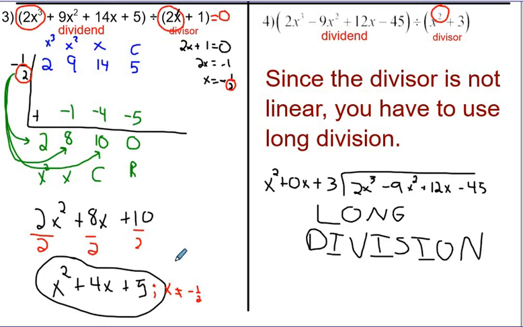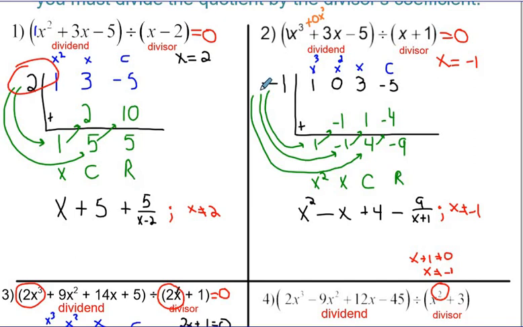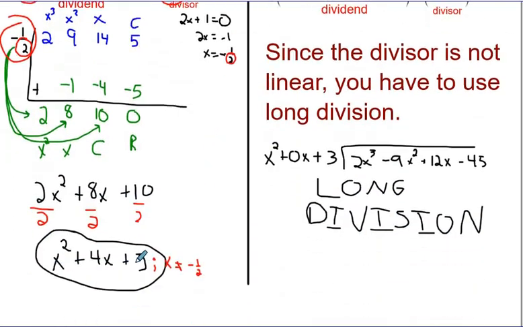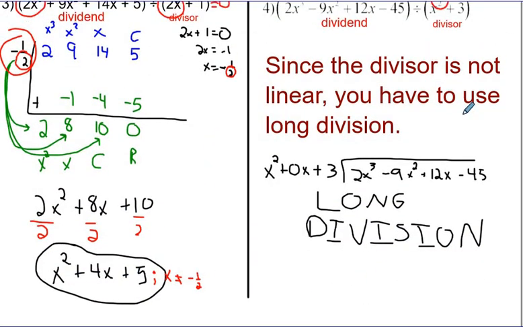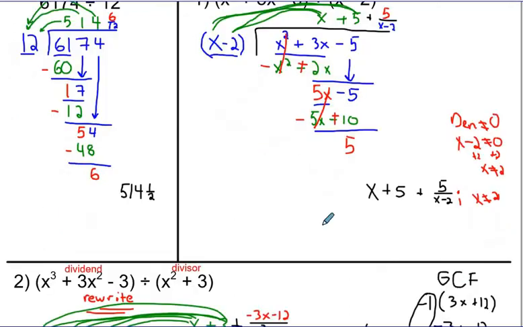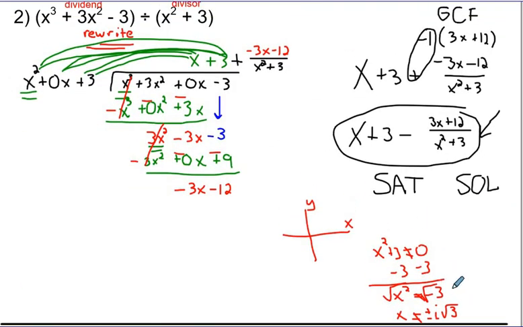So that domain restriction is still applicable. And notice that when you do synthetic division, the domain restriction is actually the same as the number you have out here every time. So that number is what you use with synthetic division, but it also is the domain restriction because it comes from the divisor. Now this problem here we didn't end up doing because it was long division, but it is the same problem we looked at here. I just copied it. And that one is the situation where we have an imaginary domain restriction, so it doesn't affect the problem.